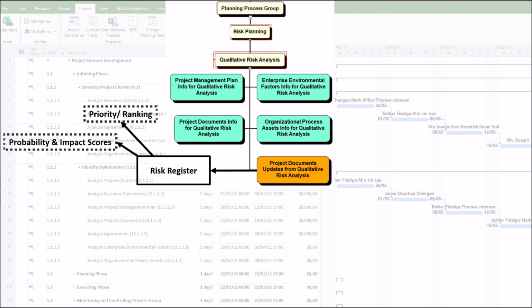Second, the second component is probability and impact scores. It assigns a numerical assessment, such as 0.8 for high probability, or descriptive, such as very high, high, medium, low, or very low. It is based on objectivity. Forces the team to move beyond gut feeling. Creates a repeatable, comparable scale for all risks.